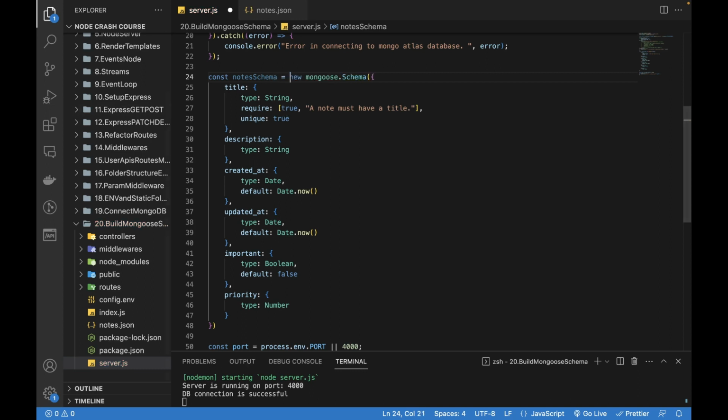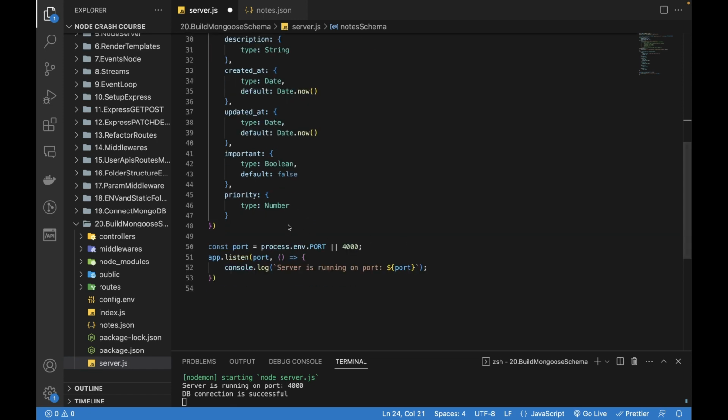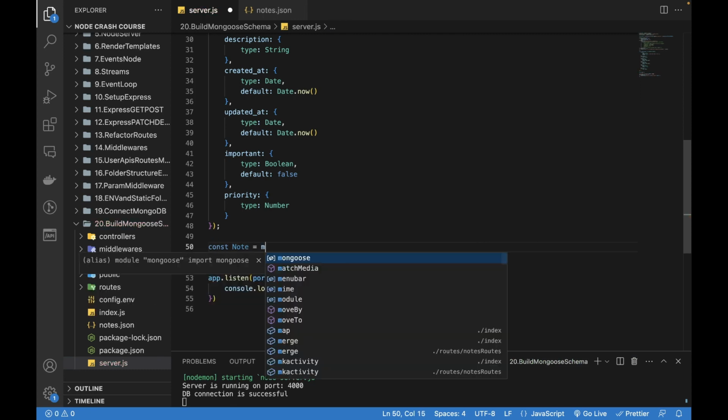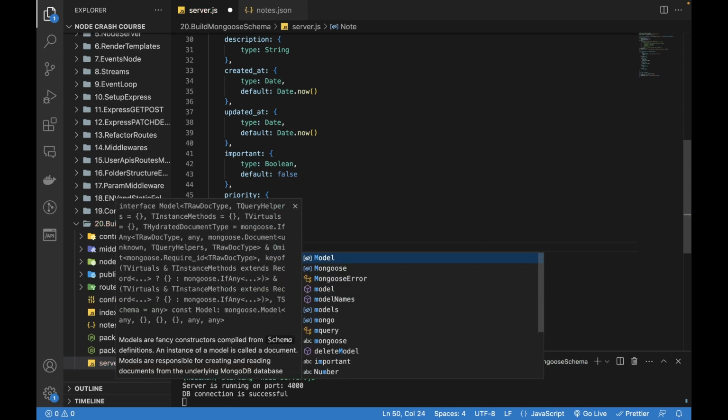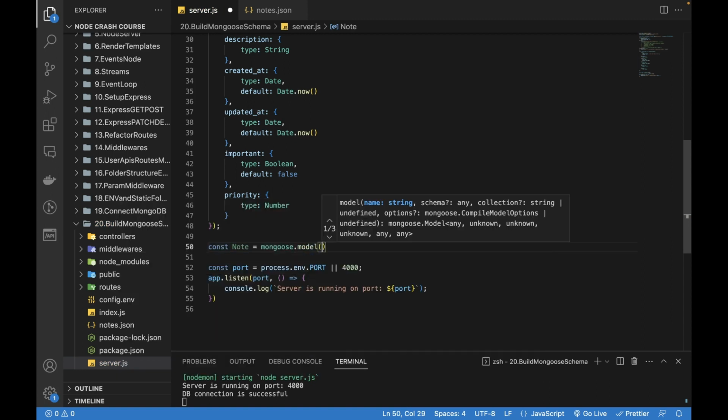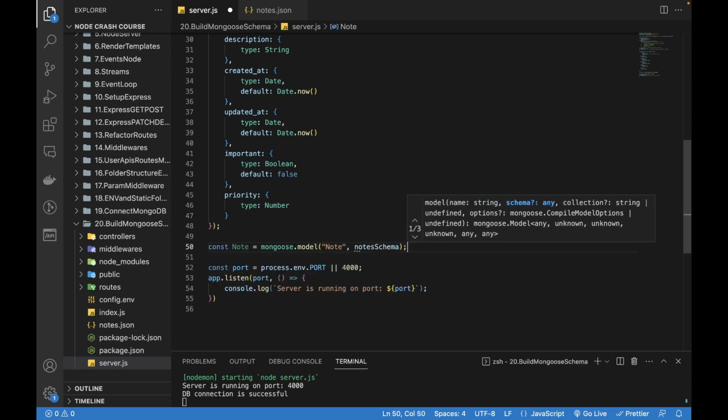I can give the variable any name, and then I need to create a model out of this schema. To create the model, let's say Node equals mongoose.model, and it asks us to give a name to this model, and I'm going to name this model Node, and then the name of the schema, nodeSchema, right?